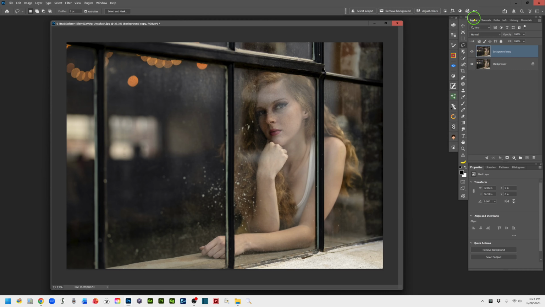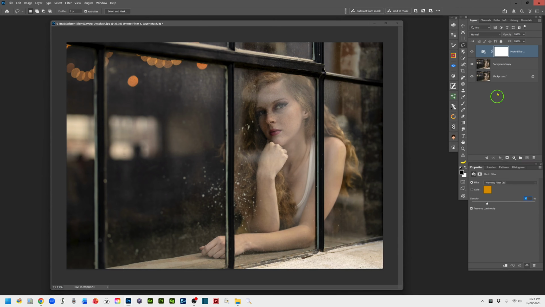Okay, then you come to the bottom of the layers panel and we're going to look for the photo filter adjustment layer. And where are you? Here he is, right in the middle. Okay, left click on that. And now we have a photo filter adjustment layer and its associated properties panel. And if you're not familiar with my videos, my layers panel is on the top. Properties is at the bottom, and as you can see, I have my toolbar docked right. Okay, so with this photo filter active, I think I'm just going to work with the default one right here, the one that's highlighted, the warming filter number 85.